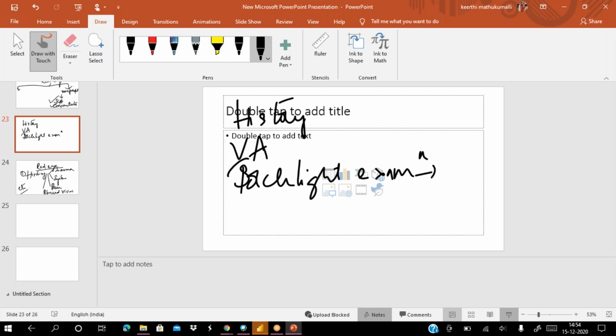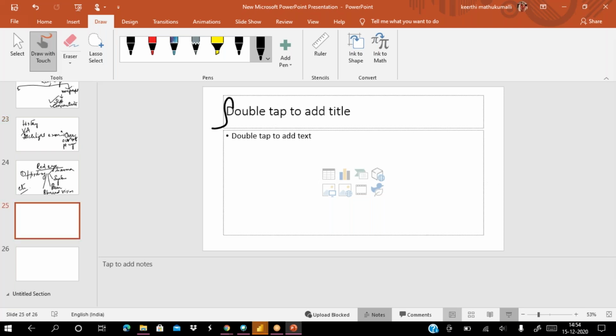So in torchlight examination, we will have an overall outlook of the patient's eye. You can see chalazion, you can see sty, you can see blepharitis, you can see if any conjunctivitis discharge is there. You'll have a basic idea first when you see through the torch. Okay. After that, go with slit lamp examination.